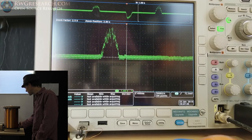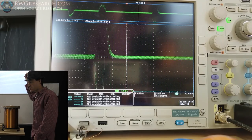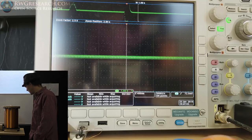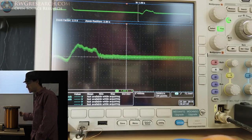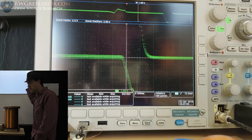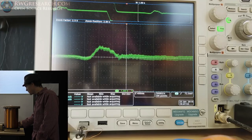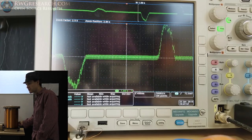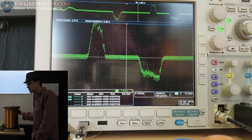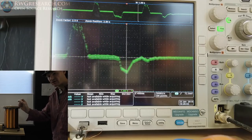Now if I go past the top, I went past the top and look what happened. We got current in both directions. Here we go again. Current in both directions. But if I stop before it gets to the end of the coil, look at that. Only one direction. So right now I'm holding the magnet in this orientation.